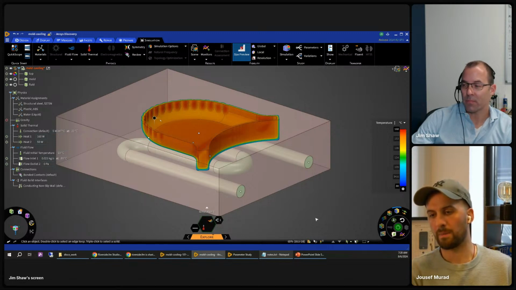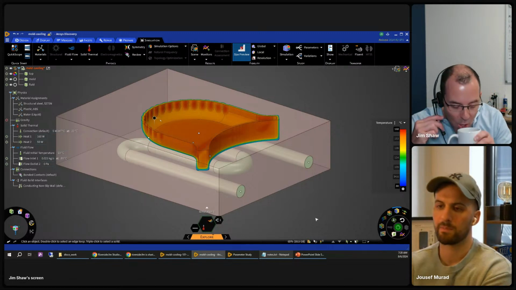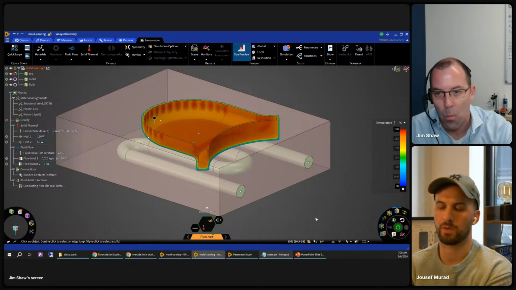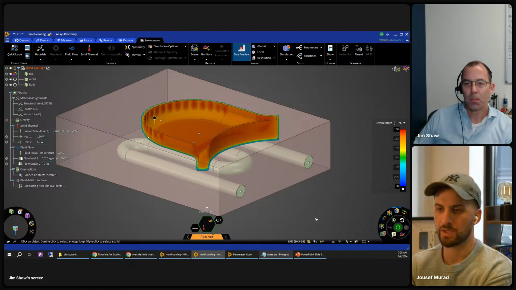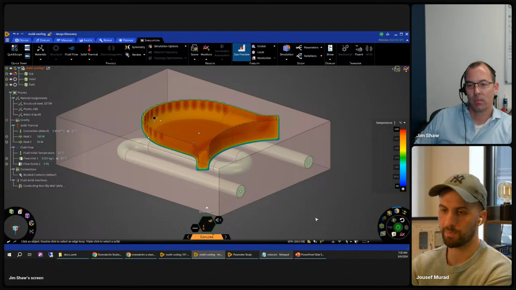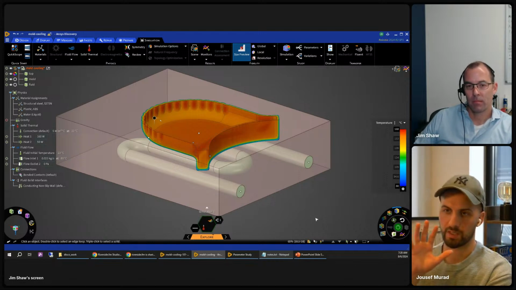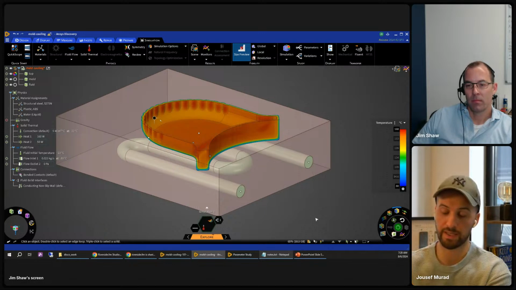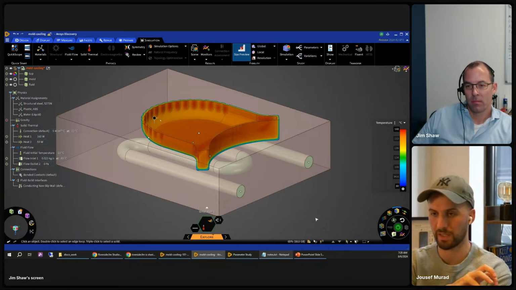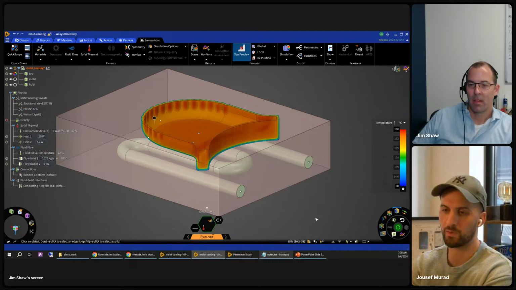Yeah, that makes sense, Jim. I have one question though, about the physical accuracy. You said you just trust the GPU, but I'm wondering how far off you are in terms of this first result versus if you import it to Fluent and then actually run the calculation with cell zone refinement, checking the Y plus, etc. Like, how far are we off?